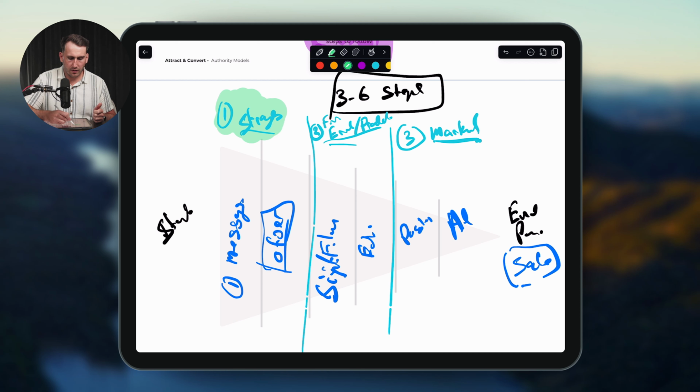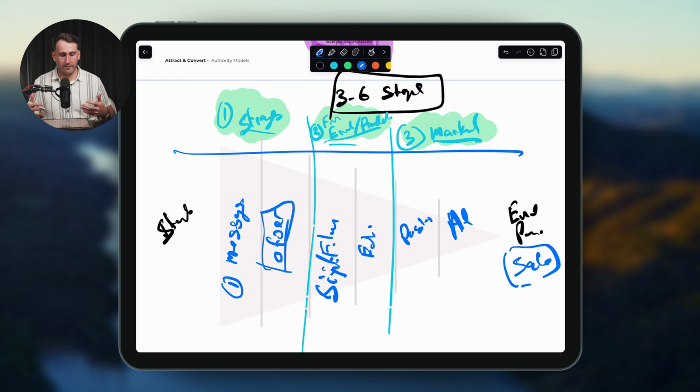And you can call this the 3-step process, or you can call it the 6-step. So you might focus on the top level first, and that's maybe the 3-step system that you have, which comes down to strategy, filming, and then marketing. Now, I would give these different names. It might be launch, optimize, and then scale, right? Just give them some names if you want to.